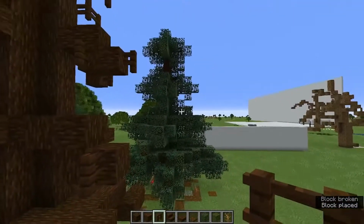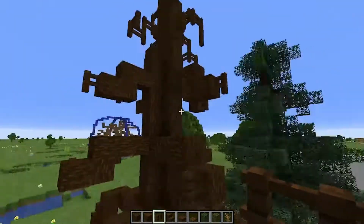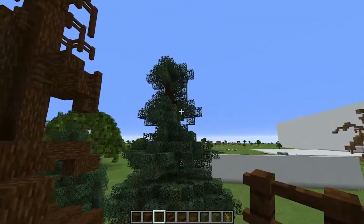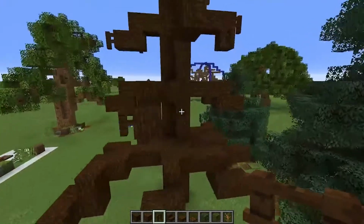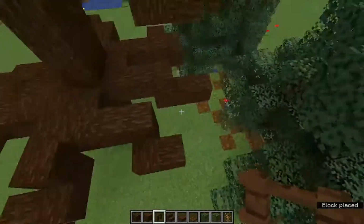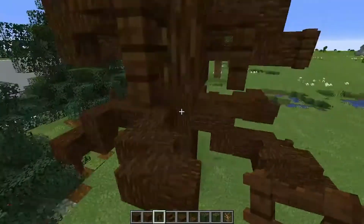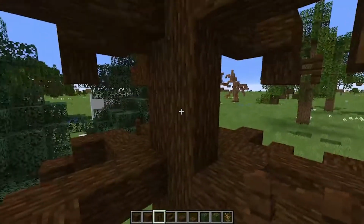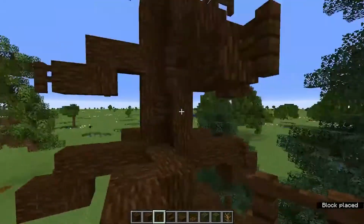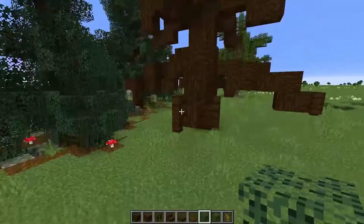But here we don't put as many on. And of course, if you would like to have a tree that has bigger gaps in between, then you just put in fewer branches and it's not going to be as full. Or if you would like to have more in it, then you just add more branches. So it is up to you. Do you want to have a full tree, or do you want to have a few gaps here and there? Now at the lower end of the trunk, where you have big gaps in between, you also can put some smaller fences in here. And I think now we are ready to get started covering the whole tree with leaves.